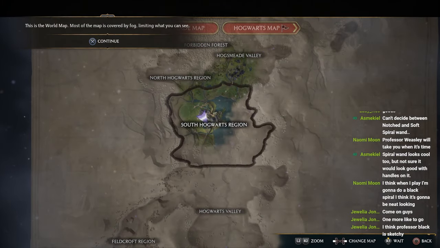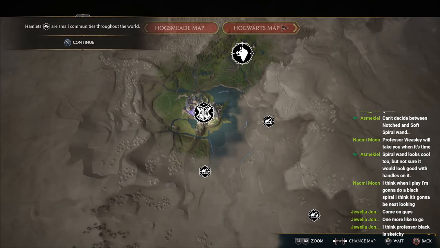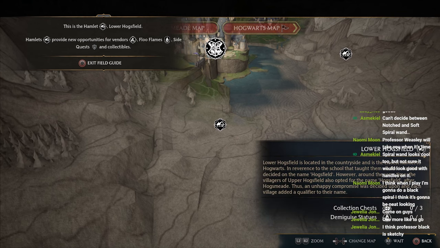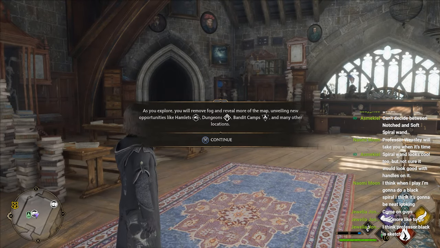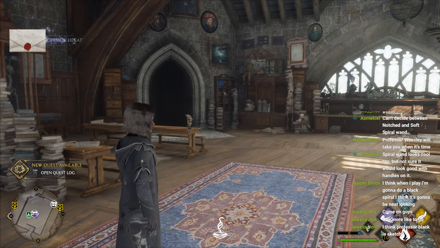This is a world map. Most of the map is covered by fog, limiting what you can see. Hamlets are small communities throughout the world. This is the hamlet, Lower Hogsfield. Hamlets provide new opportunities for vendors, flu flames, side quests, and collectibles. Okay. And there's three collection chests and a demiguise statue. Good to know. As you explore, you'll remove fog and reveal more of the map, unveiling new opportunities like hamlet's dungeons, bandit camps, and many other locations.